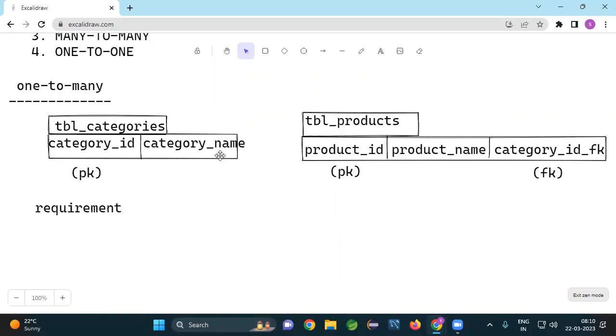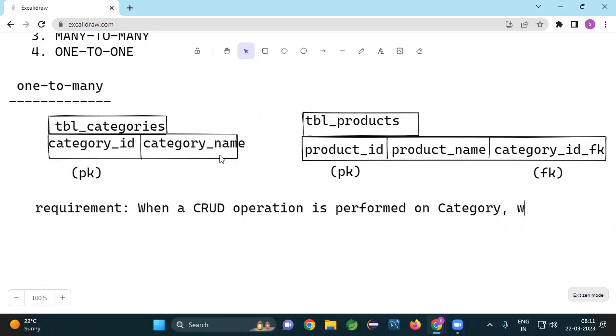Requirement is, when a CRUD operation is performed on category, we would like to propagate that operation onto the product.